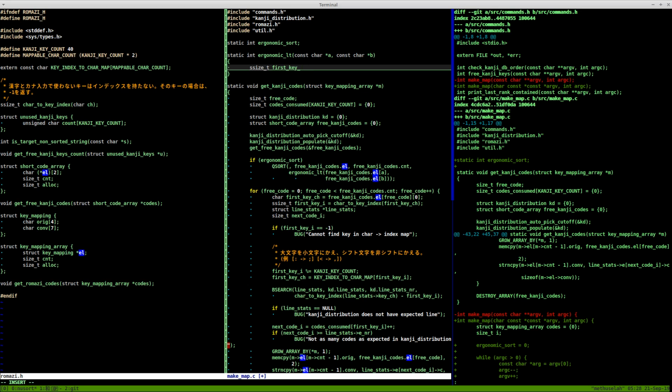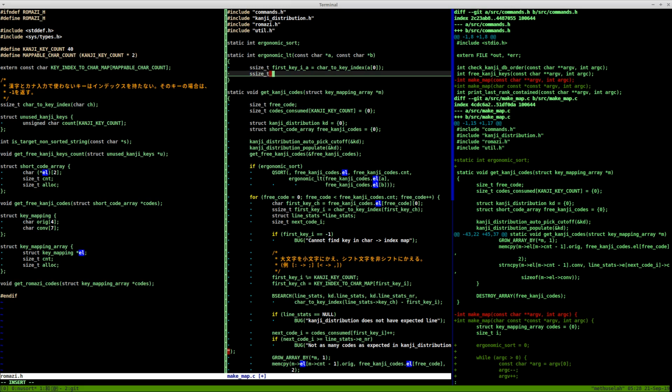Let's see. We want to check the first key index of A, which is going to be char to key index A0, and then first key I of B equals char to key index B0.